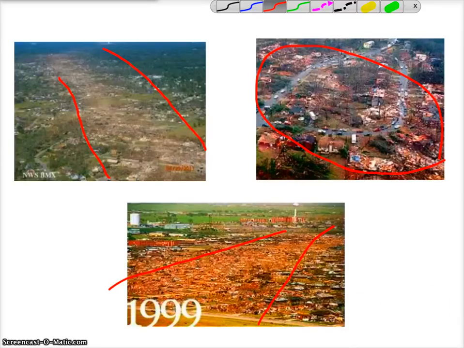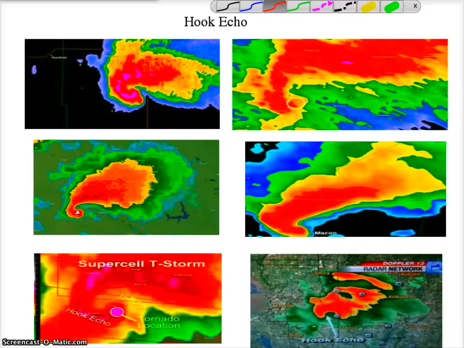Now on radar you have a signature of a tornado. You have what's called a hook echo, and I have given you 6 examples of hook echoes here. And you can see what you have here. You have a big hook, and the hook is right, well, I picked the wrong color to write on that. Let's do a blue. The hook is right here. You see where the hook is?